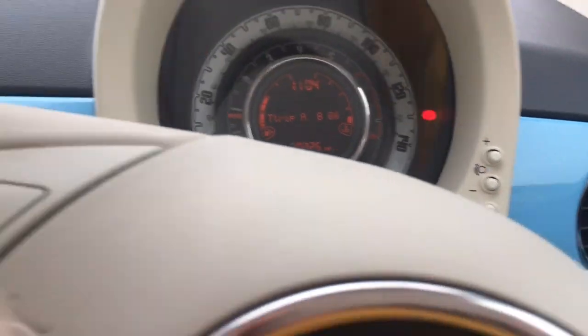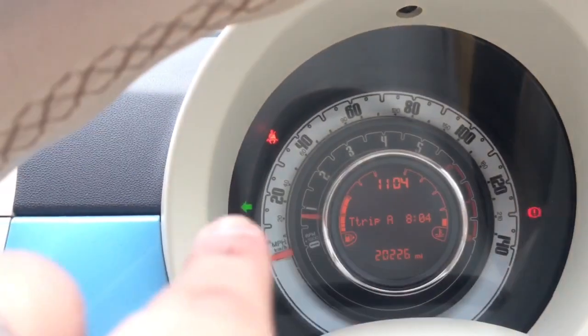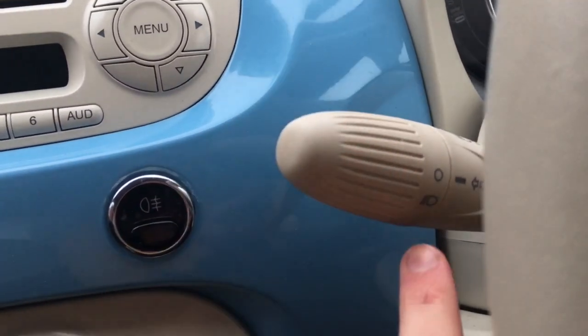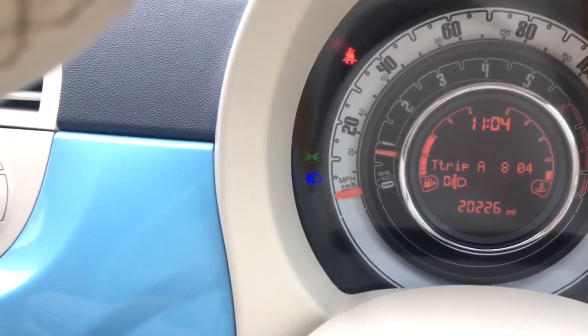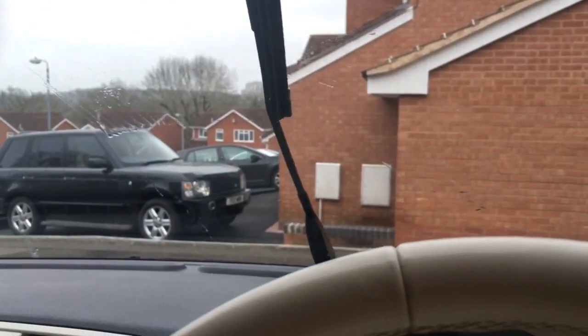And then this side is pretty simple, it's just your indicators, and that also comes up here and makes that really nice sound that I love. And your lights are also here, you just turn it like that. I think it has daytime running lights anyway, but that's your normal lights, and then you push out for your main beam, and your main beam comes up with that little blue light. That's really annoying when it stops like that.